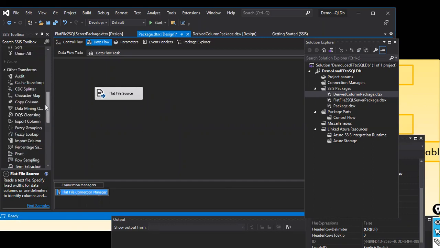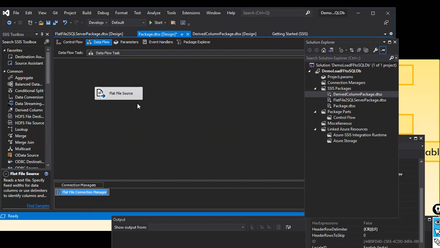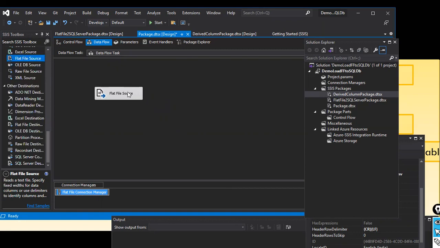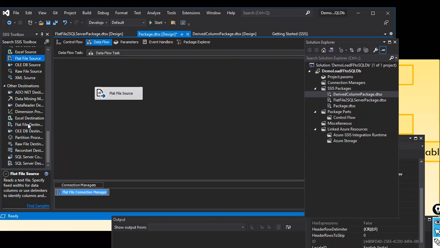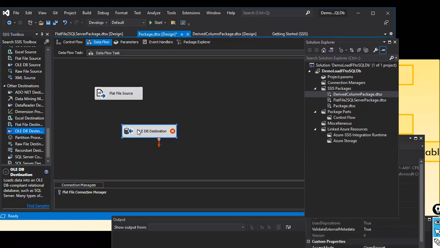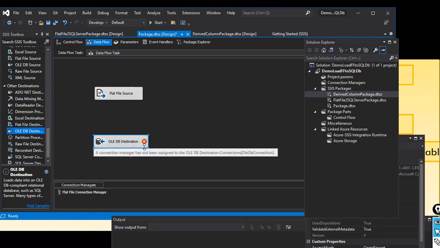Now where do I want to load this file data? So for example, in this case, the destination. Look here, these are your sources, what are the sources that you can use here, and what kind of destination, from where to where you want to load the data. The source is the source and the target is your destination. Here, for example, I just want to load the data into a SQL Server database. In that case, you need to select OLEDB destination. This is your source, this is your destination. It's nothing but the target.